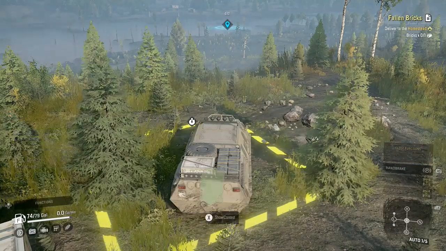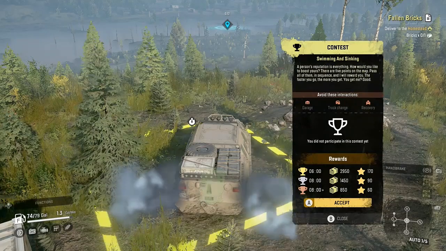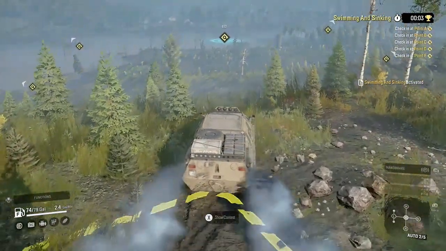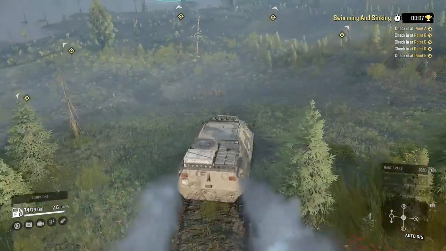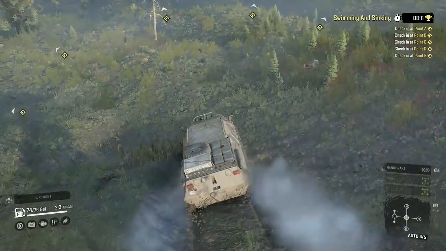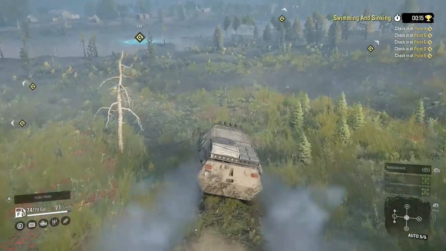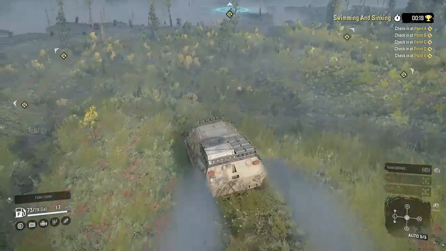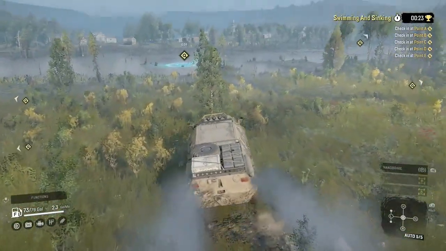So let's get this thing fired up and we'll get it started. So I chose this truck. It's not the fastest. Matter of fact, it's one of the slowest trucks. And it goes through mud like it's nothing. So there are some muddy areas I've got to go through.